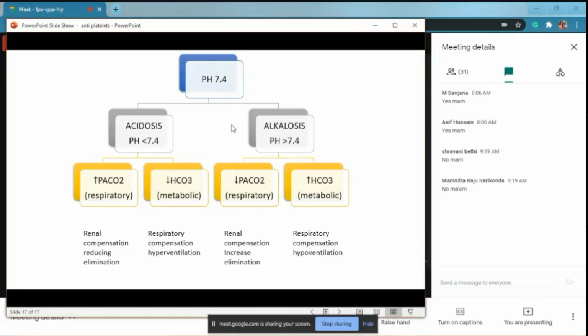Okay, and we already know how to manage the metabolic. If there is a metabolic acidosis, we give the bicarbonate to the patients, and we can manage the condition too. All right, so that's all for today's session. Do you guys have any questions so far? We covered the antiplatelets, we covered the unfractionated heparin, we discussed the dosage adjustment based upon the APTT for the heparin, and we also discussed the perioperative management of antiplatelets. We discussed the acid-base balance. So I guess that would be enough for today.